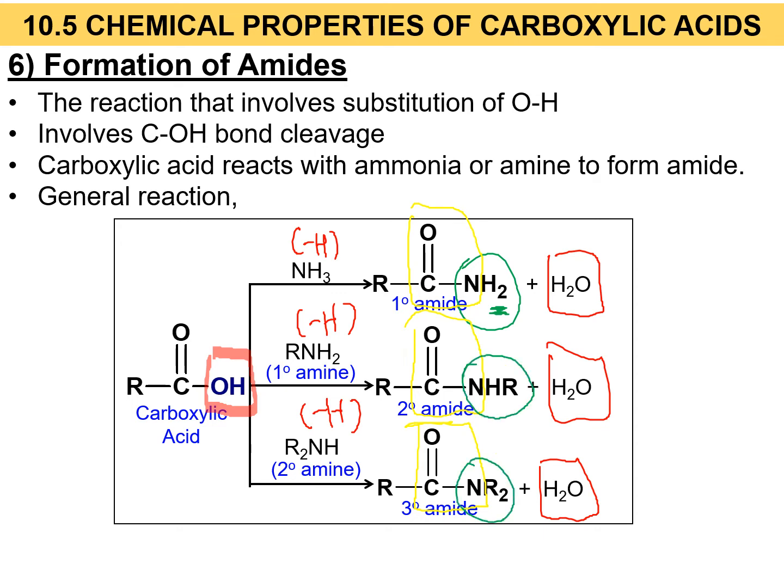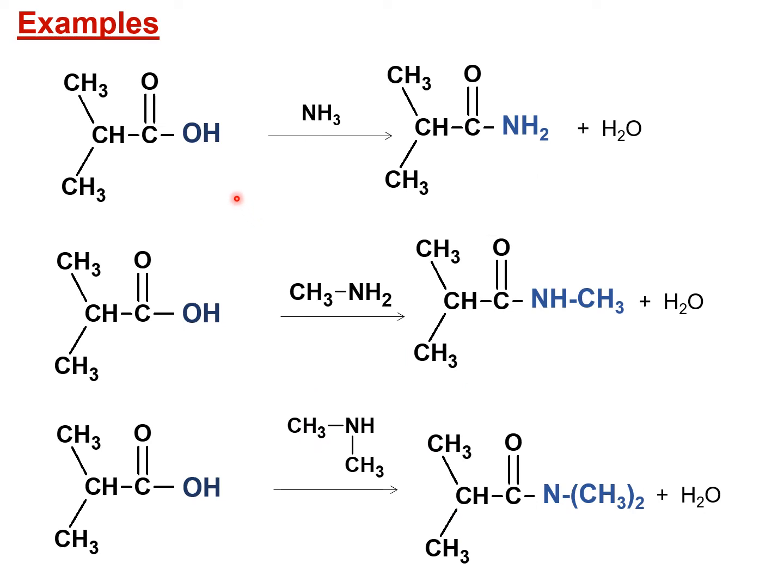Okay. Cumanya bila dia react dengan ammonia ataupun primary or secondary amine, dia akan buang satu saja hydrogen atom. So kat sini daripada RNH2 terus NHR because dia kehilangan satu hydrogen. Ini pula daripada R2NH ada satu saja H terus tiada H. Okay. Terus NR2. Yang pastinya you kena make sure yang C ni melekat dengan N, ya. Okay, so let's look at some of the examples here.